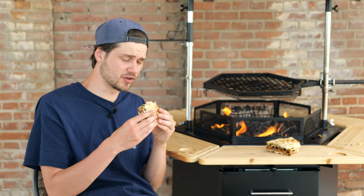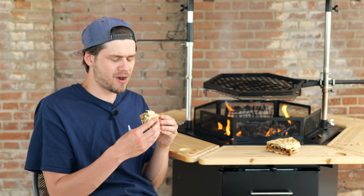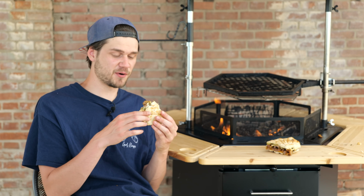Man. My mind is going all over the place. It's really light. Seriously. It's not one of those heavy sandwiches where you take one bite and think, oh, okay, I had enough. Wow. It really surprises me, especially because this is pork. This is a really good pork sandwich. That mustard sauce, it goes so well with this pork sandwich. And the pickles, they brighten things up. It's creamy. And the cheese makes everything creamy and come together.